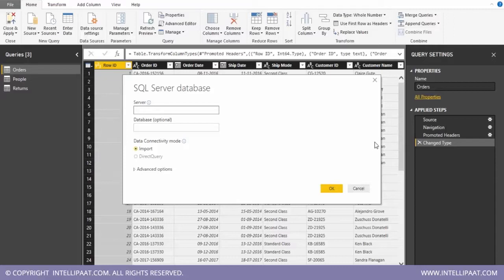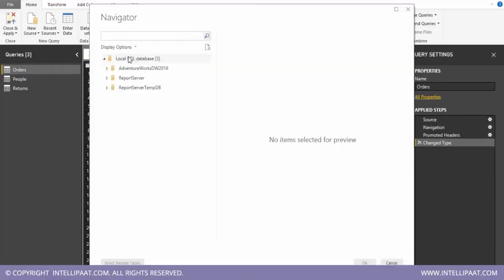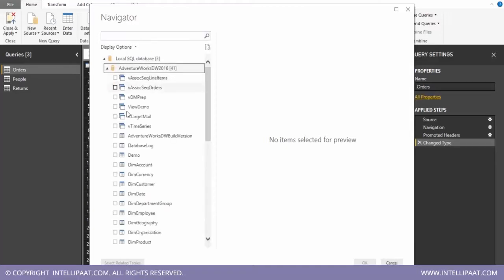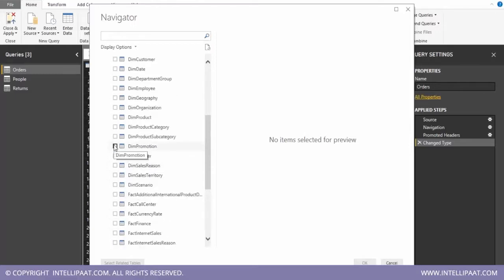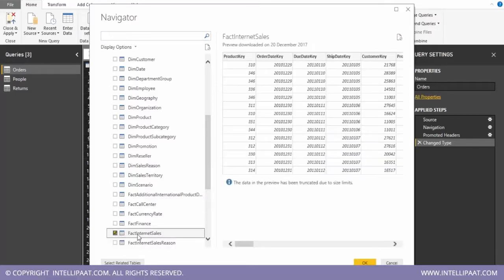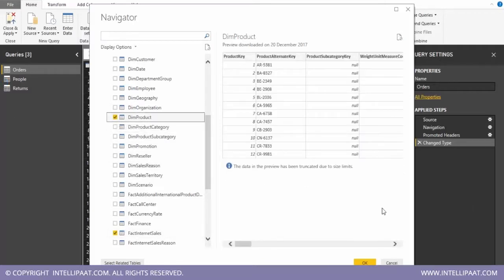The rest of the interface will be very similar, where you can enter your database. Remember, one server can consist of multiple databases. So the other options will be very straightforward, where you can just choose your database from here and the respective tables from here directly. The same navigator interface that you will get. And remember, even if you select your tables, let's say if I select multiple tables from here, for instance, if I select a fact net sales, and in your case, it will be a different table, of course, they will also become queries in my query editor.